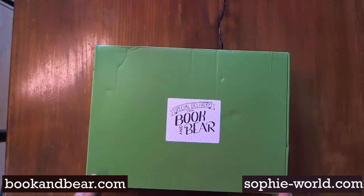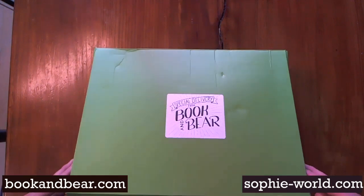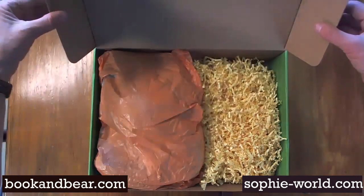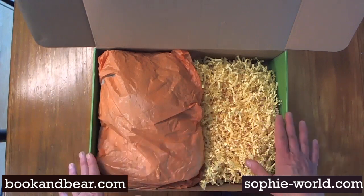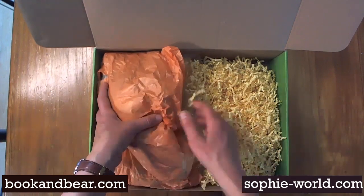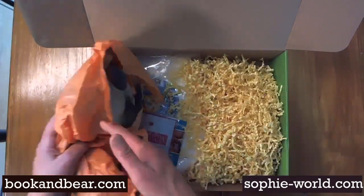One of the nice things that I've read about with bookandbear.com is that there's an online community that supports mothers and gives you lots of tips. And ooh, look, here we go. So you want to make sure that you sign up for that when you sign up for the subscription. Okay, so inside here we've got this pretty tissue paper, and I love this kind of stuff. This is so great. I like to save this for crafting projects.